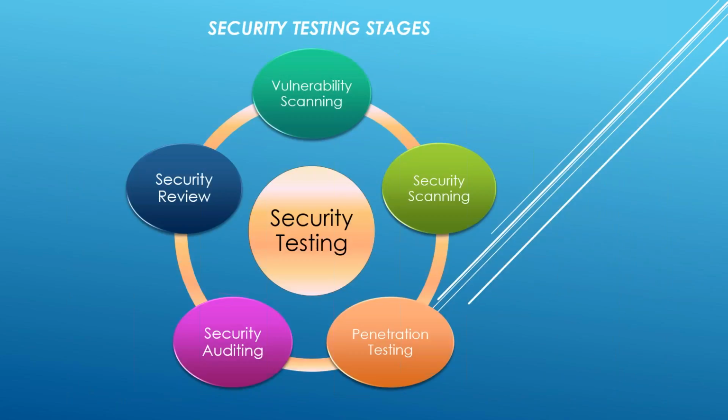All right. If you see quickly the stages, or I would call them the phases, we can start with vulnerability scanning. There are a lot of scanners in the market, and there are security scanners as well, which will just give you a very high-level report of what are all the areas that are loosely coupled and with which hackers can penetrate. So using tools does not guarantee that your application must be unsecured. In other words, there might be false positives as well. Let's say a tool reports there is a problem, but there may not be a problem. So manual intervention is always required as far as security testing reports are concerned.